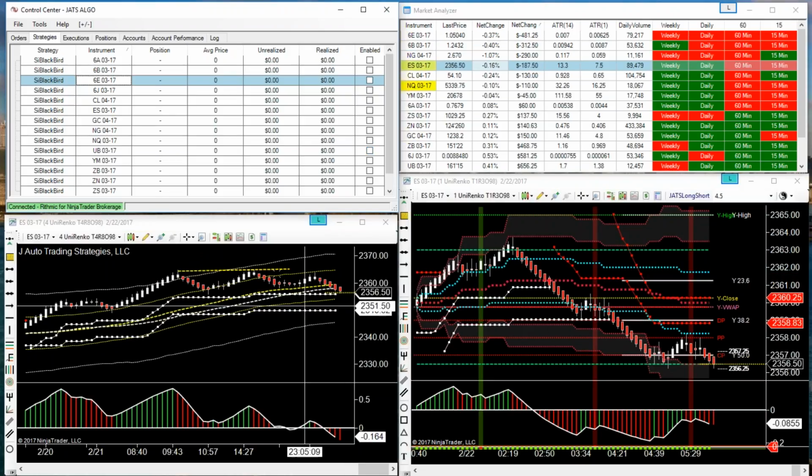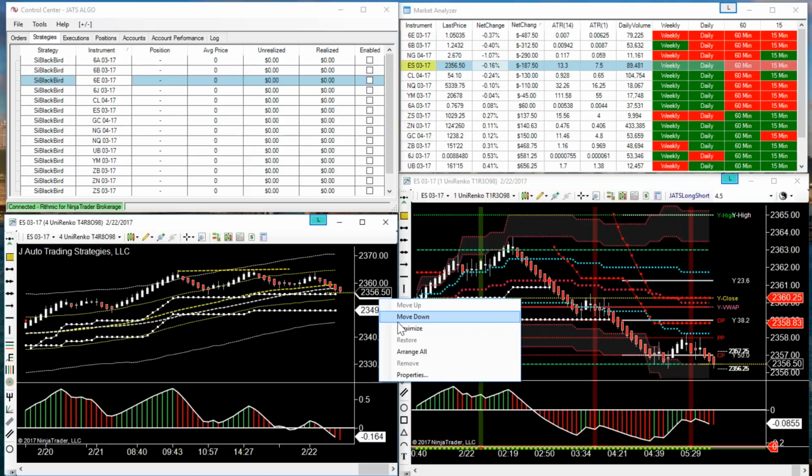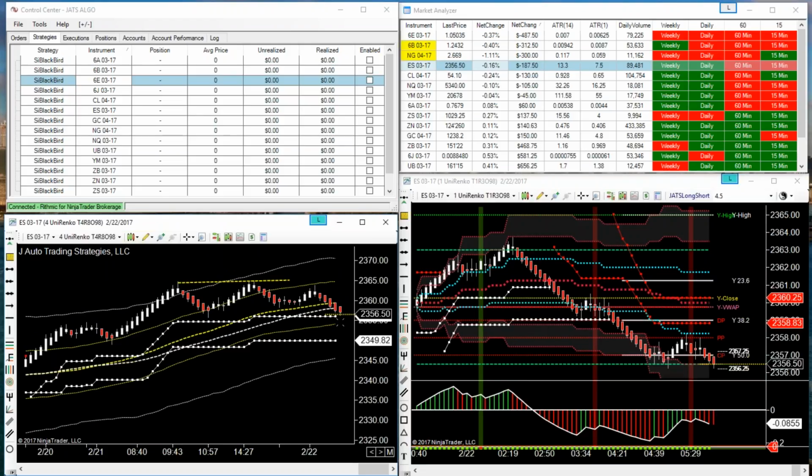I'm still at the place where I want to look at the chart and just review the context, see if I'm near a support resistance level, see if I want to trade to a target, and I can adjust my Blackbird to take a trade off at a target, anything that I choose, whether that is a yesterday close, value area, if I have that indicator, a Keltner channel, volatility band, whatever I want that target to be, a pivot point. I can trade to a target that way, or I can trade to a set number of ticks. So there's a lot more flexibility with Blackbird.